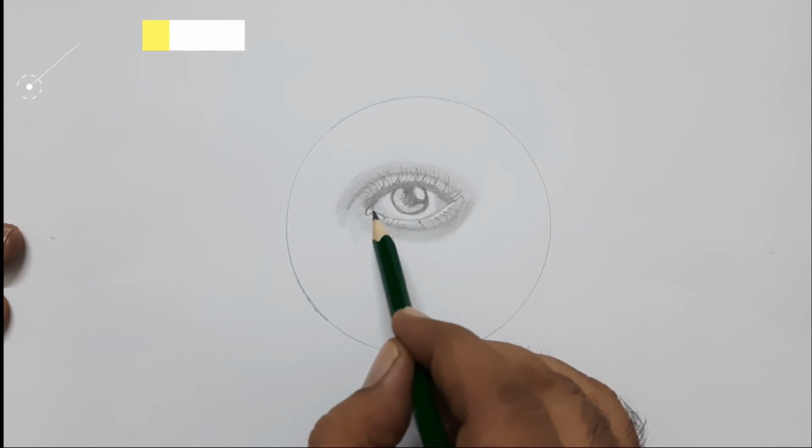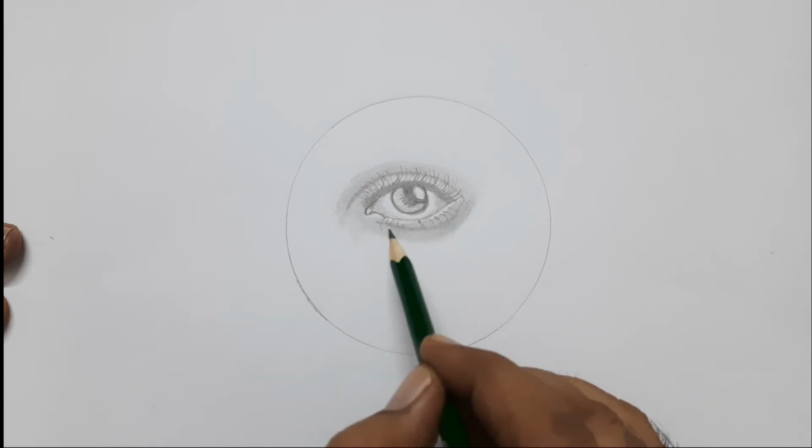Now we have almost finished drawing the eye. And keep watching the video till the end.